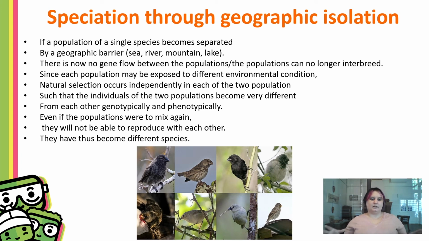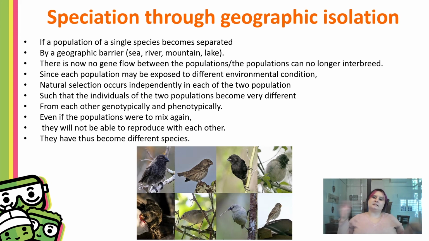Well, a population becomes separated, it gets split by a geographic barrier. So either a mountain comes up or a river starts running through the area and it divides this population into two. In this particular example, let's go for bunnies. So we've got rabbits in a field and there's a river running through the field. What's going to happen now is these rabbits can't swim. So the rabbits on either side of the river have no contact with one another. They're not able to interbreed, and the two groups are not sharing any genes with one another.